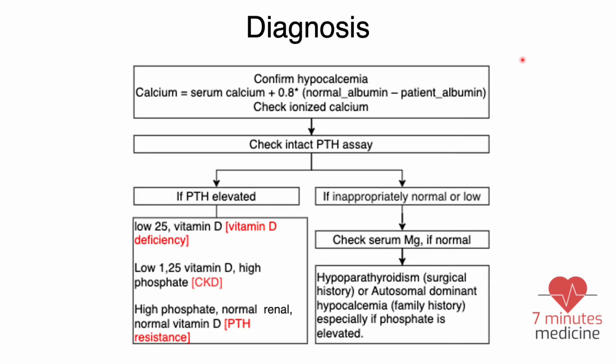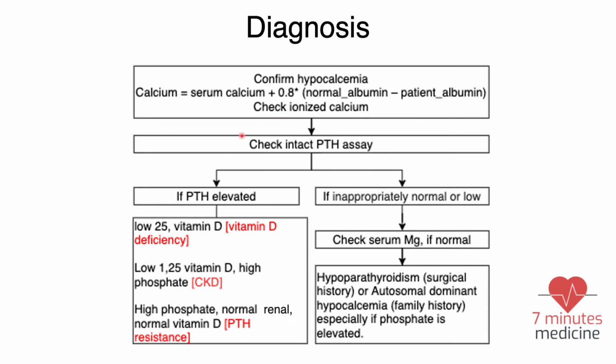So right now we're going to talk about the diagnostic approach for hypocalcemia. The first step in diagnosing hypocalcemia is to confirm that there is low calcium. To do that, first you should correct the total calcium value that you got from the lab. Technically, you should correct for albumin. The lower the albumin, the higher the real total calcium. So we use this equation, and we can plug in 4 as the normal albumin and calculate our total calcium. Then after we confirm that there is hypocalcemia, we can check the ionized calcium just for further confirmation.